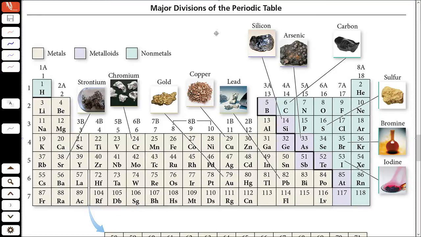So one way that we can separate the elements in the periodic table is metals and nonmetals. I don't know if you can see those colors well up there, but the metals are generally to the left, the nonmetals to the right. The separation is that stair-step zigzag line that you can see highlighted on the periodic table on the wall. And then the atoms bordering that line, with a couple exceptions, are known as the metalloids, which means metal-like. So those are kind of in the middle. They have some properties of metals. They have some properties of nonmetals.